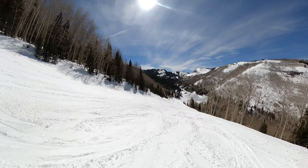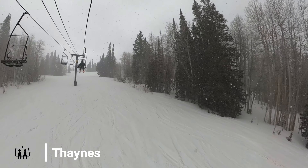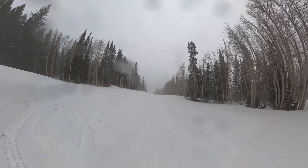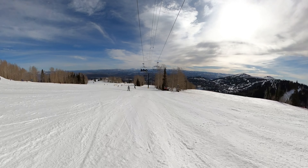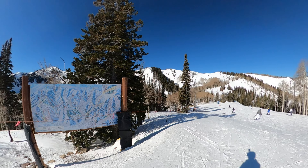Continue until you see the Single Jack Run, which is a nice steep intermediate trail that connects you down to a zone called Thanes. This double lift has been lifting riders in this high alpine zone for nearly half a century and provides access to a few blue runs, specifically Keystone — a great trail that is sometimes groomed, sometimes not, but always provides great access to some amazing tree runs, which is a great introduction to tree riding without the advanced pitch found directly under the lift. From the summit of Thanes, you can do a few more laps, head over to McConkey's, or begin the uninterrupted trail all the way back to the base — it's long, very long — and you can choose to jump from intermediate to beginner and back. When visiting Park City Mountain, we recommend it. It's a lot of fun.